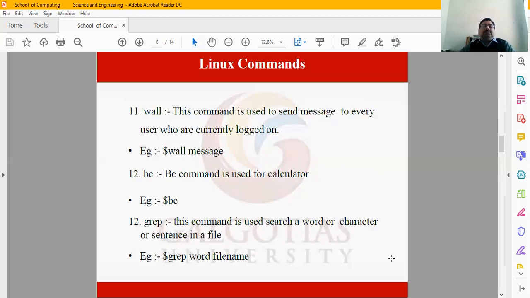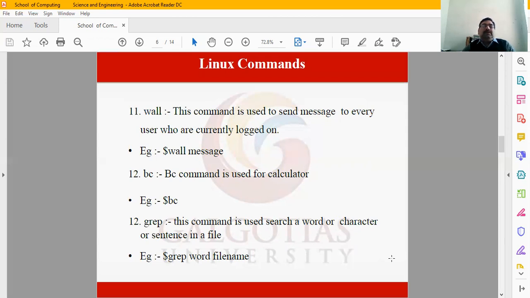Next is wall. If you want to send a message to every user, then you can use this command. This command is used to send a message to every user who is currently logged in.